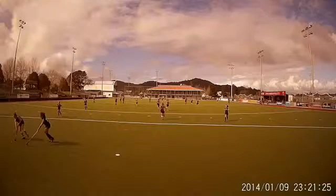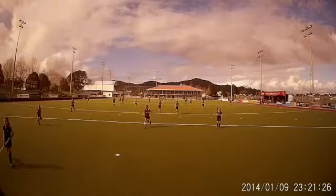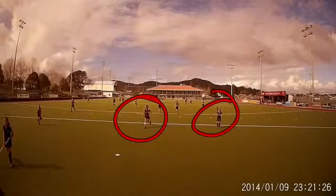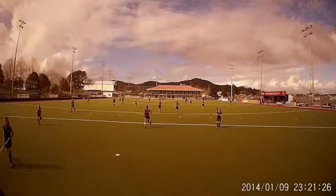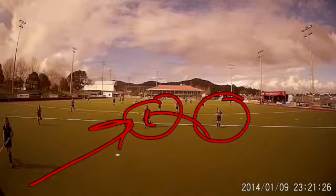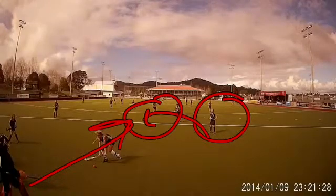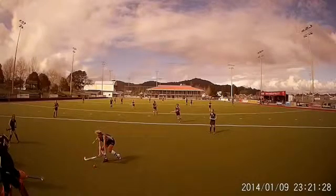Next thing I want to look at is, if we keep going forward on this one, who's the second danger? This player here. What is Rebecca doing here? She's ball watching. Instead of ball watching, Rebecca, you should have been jumping on that player there, okay? So we've blocked off that second danger. Now, at the moment, the ball's been saved by the goalie, so that ball could easily bounce back out to that player, and I think even so, it does do that, okay? So Rebecca, instead of ball watching, we should have been marking.